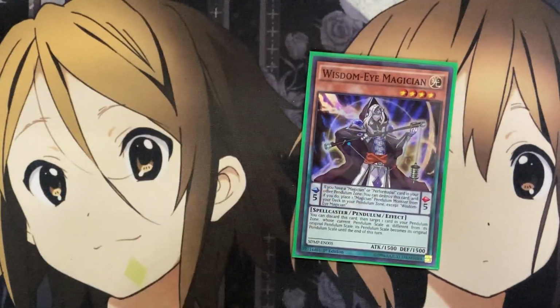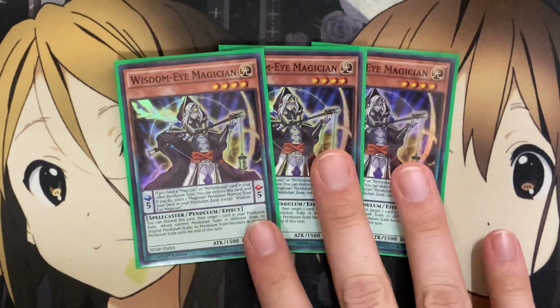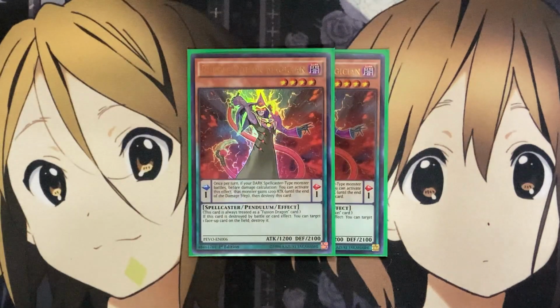I also run 3 Wisdom Eye Magician. This card just helps to set up our scales with the proper ones on the field to use, so then we can Pendulum summon out a bunch of different monsters that we've saved up in the extra deck to go for. And for some of the lower numbers, I also run 2 Purple Poison Magician.